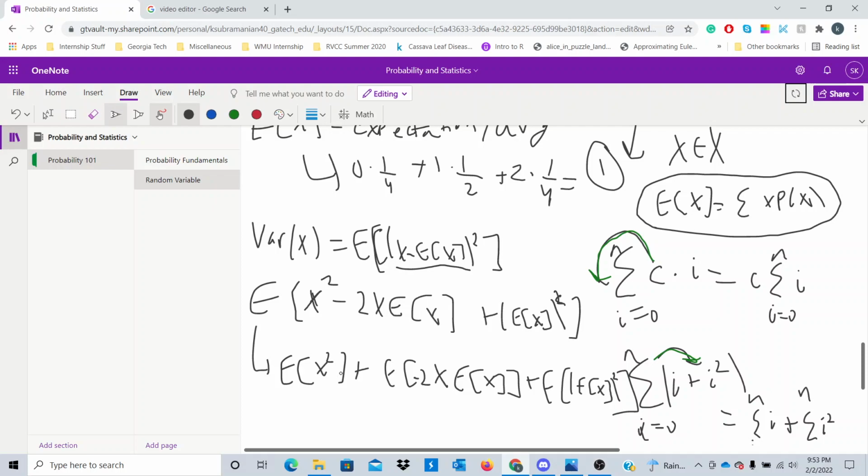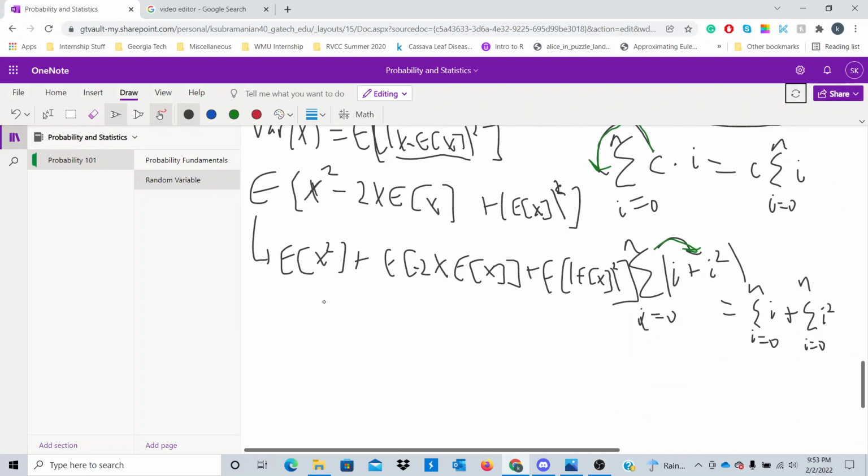All right, so the expectation of x squared, we can't really do anything here. But by definition, this is simply x squared times p of x, so that part stays as is. But what do we notice here? We have a constant multiplier. If we recall our property of summation, when we have a constant multiplier inside of a sum, we can pull the constant out. In this case, the constant multiplier is -2. So this term here will become -2 E[X] E[X].